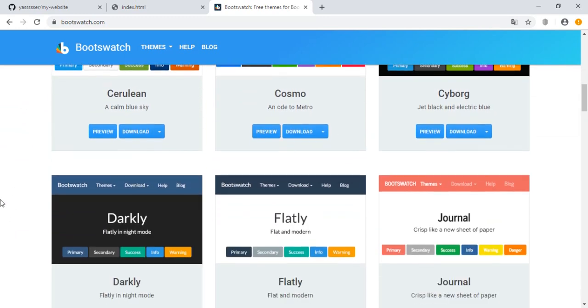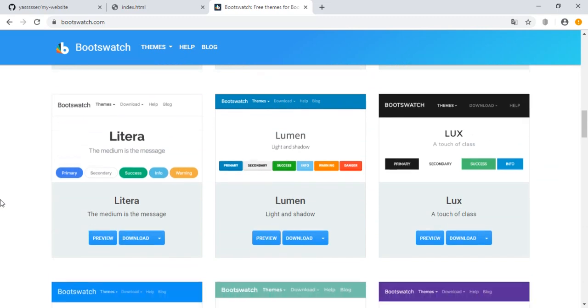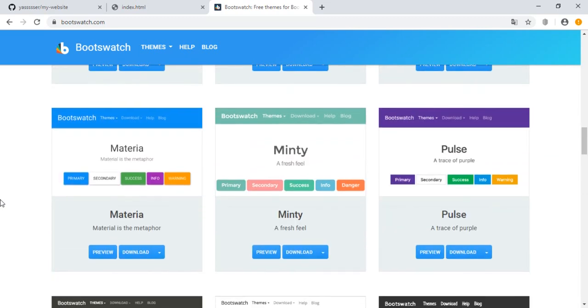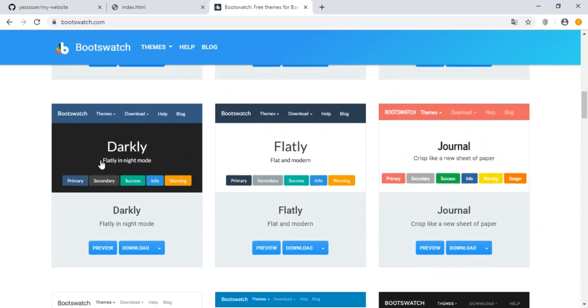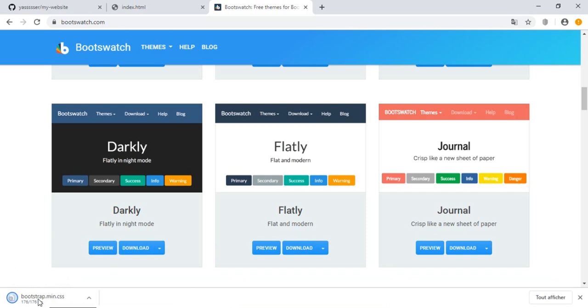Let's choose something from those themes. For me, I will choose Flatly. Let's click on download, and the CSS will be downloaded.